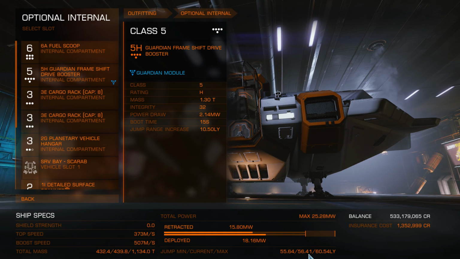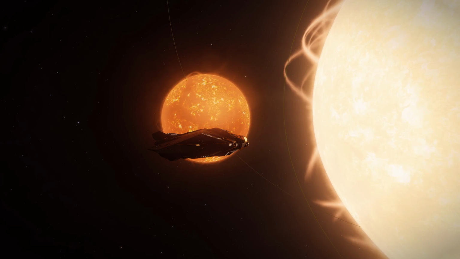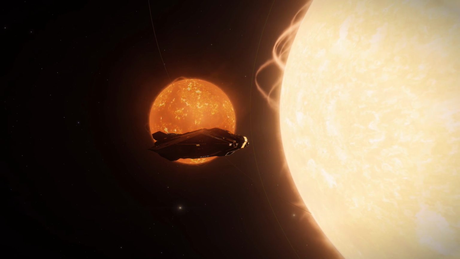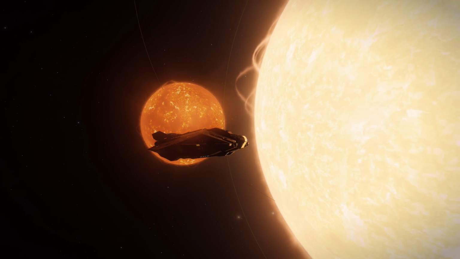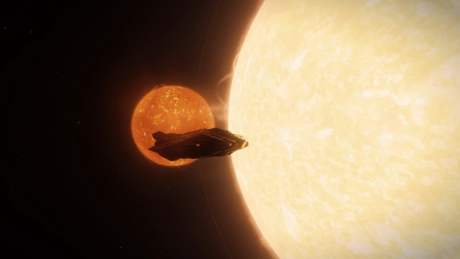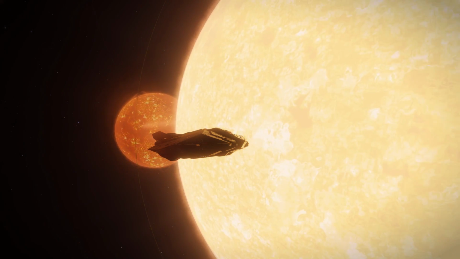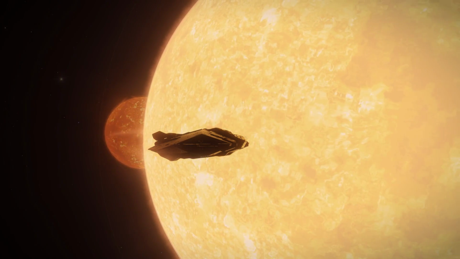Well, it was a long, difficult road, but we got there. My Asp Explorer can now jump a minimum of 55.64 light years and a maximum of 60. Totally worth it. In a lot of ways, I kind of wish that I'd done this before I did the 22,000 light year trip to Colonia. Yes, Jingles. We did mention that at the time, but, well, you're crap. You're not wrong. Still, we got there eventually, and I hope you enjoyed the journey, because that's it for today.